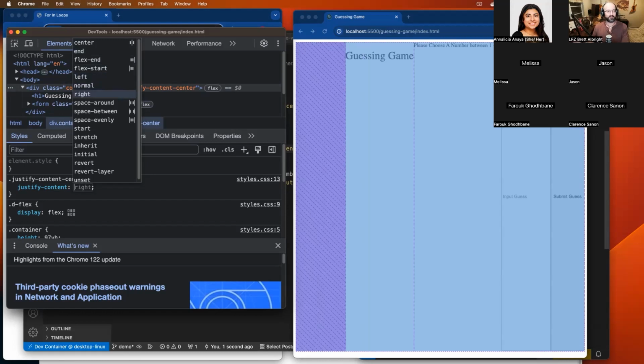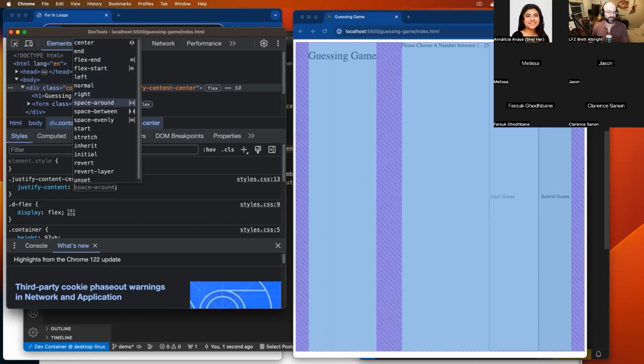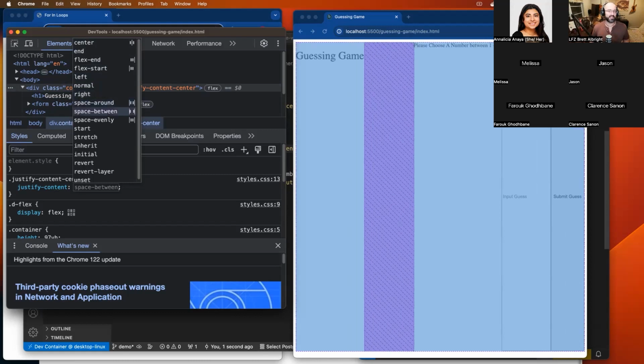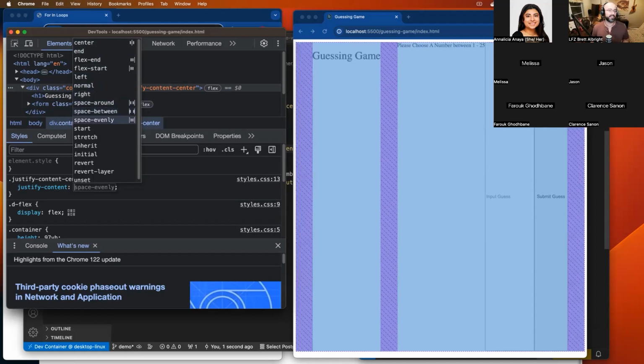Right is pretty similar to end. There's a lot of properties and some of them do very similar things. Space around will divide the space and move it both between and around the elements. Space between will take all the available space and put it between the elements. And space evenly will evenly distribute the available space between all of the elements.